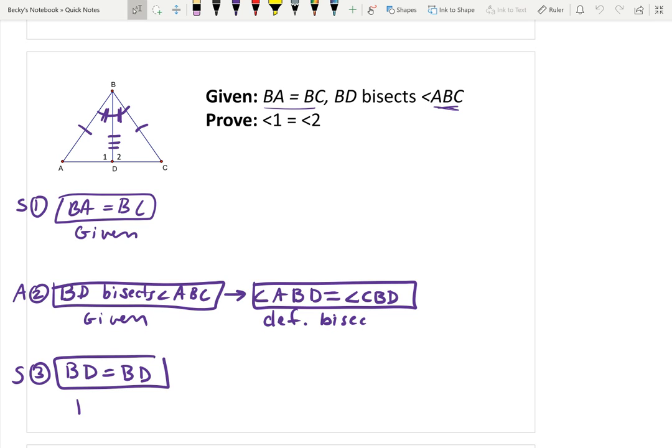All right, so you're going to bring these together. You're going to write a congruency statement. Hopefully you know how to do that. Same picture that we've had several times. And then the branch off of that is going to say angle 1 is equal to angle 2 because that's what we're trying to prove. And then you're going to put the 5 letters underneath it, C, P, C, T, E.